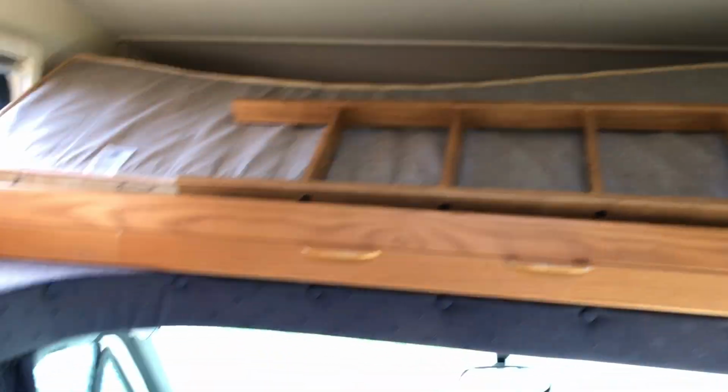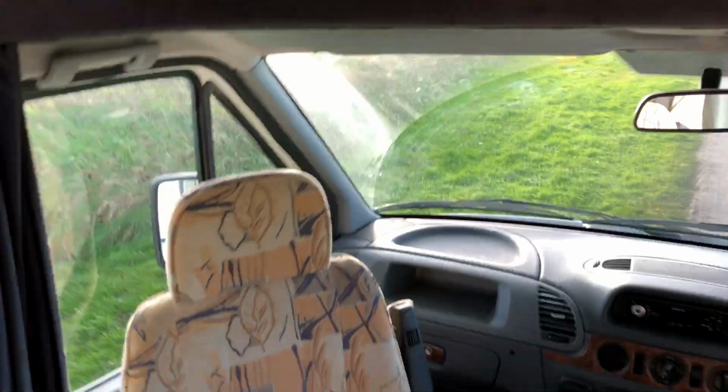So it's the 4-berth. We'll just get the paper out there. This pulls forward, and then that mattress comes forward. We'll just demonstrate that now. It just pulls forward. And there's the mattress. Some extra cushions. Also you've got, so the kids don't drop out of bed. Pull up and clunk into there. Or you can push it back so you've got more room.